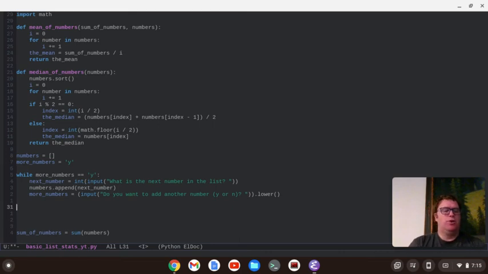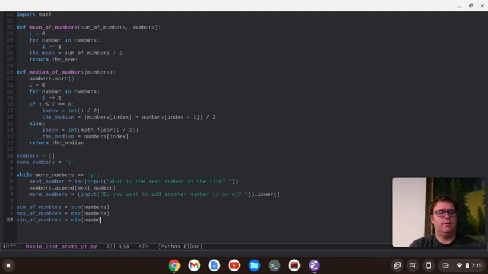Okay. So now what we need to do is, well, now we've got the sum of numbers equals the sum of the numbers. Max of numbers is going to use the max method. Min of numbers is going to equal the min of the numbers.